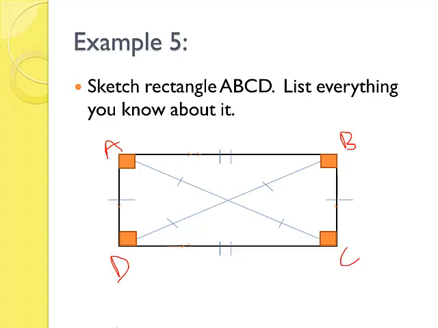And I know in a rectangle we have four congruent angles, so four right angles. That's one property. Diagonals bisect each other and they are congruent. That's another property. Opposite pairs of sides are congruent. That's another property. Both pairs of opposite sides are parallel. That's another property. Consecutive angles are supplementary. That's another property. And opposite angles are congruent as well. So there are a lot of properties about rectangles.